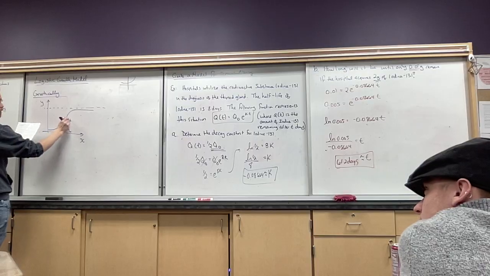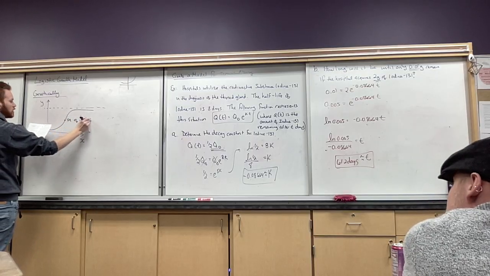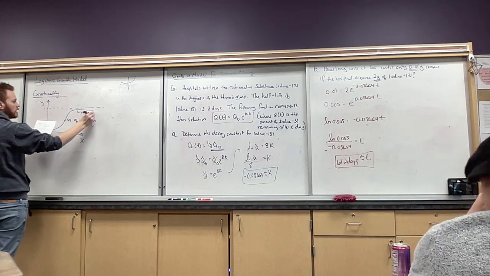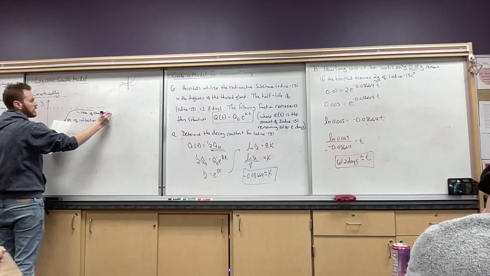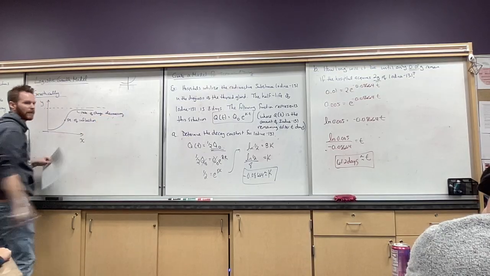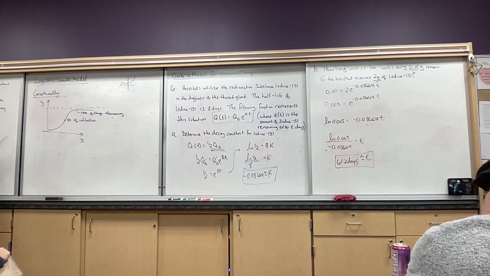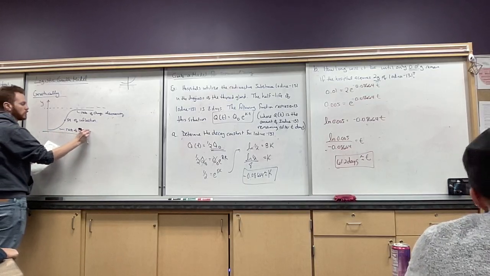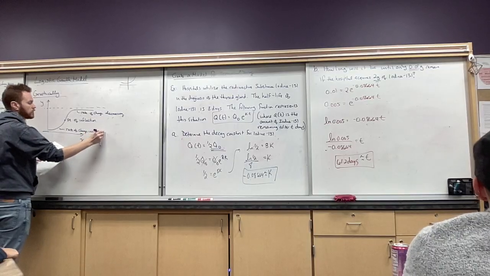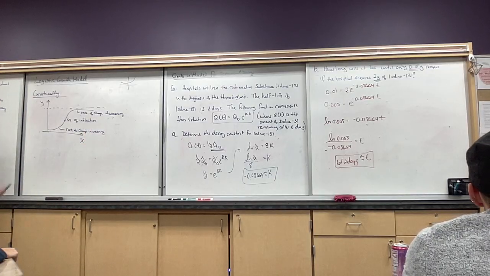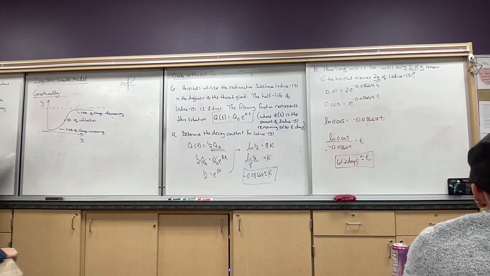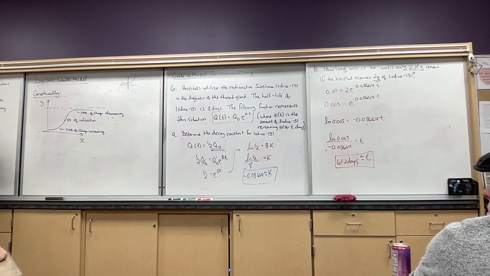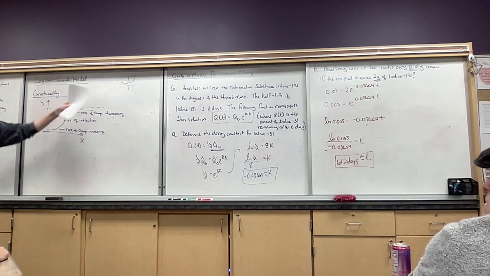So right here, we call this a point of inflection. That's where some of the values start changing even more. Up here the rate of change is decreasing. It's not growing as fast anymore because we're reaching that maximum value. But at the very beginning, our rate of change is increasing quite a bit because we have space, you can call it. You have quite a bit of room at the very beginning of this graph before you hit that asymptote. So, graphically, are we okay with what logistic growth looks like in comparison to an exponential?